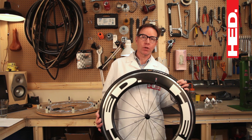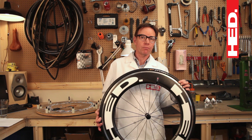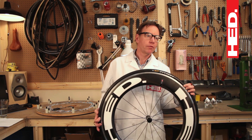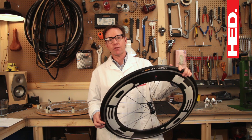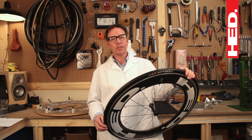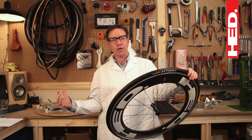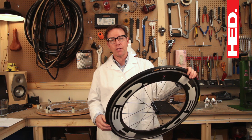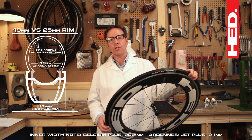We recommend putting at least a 22 millimeter tire on your rim, but you could go as big as a 55 millimeter 29er tire. How do you make the choice? Part of it has to do with label tire width versus actual tire width on the rim. The label tire width is a relative term because most tire widths are based on mounting a tire on a 19 millimeter rim — certainly not the case with a plus rim, whose inside width is 20.5 millimeters. An old-style rim could actually fit inside a plus rim.